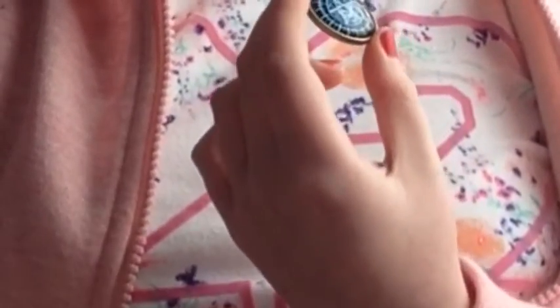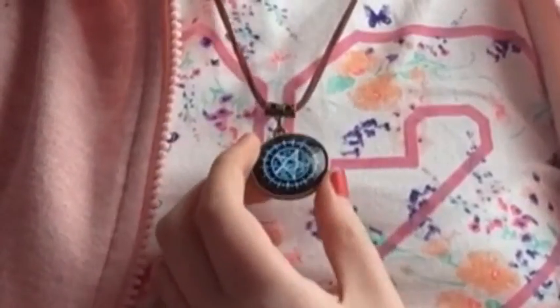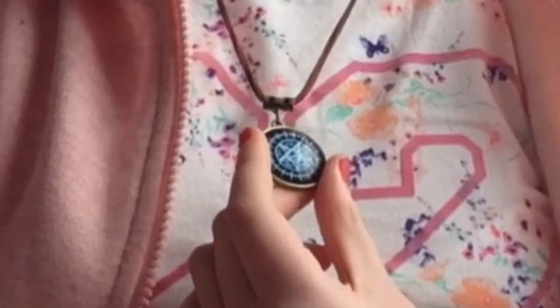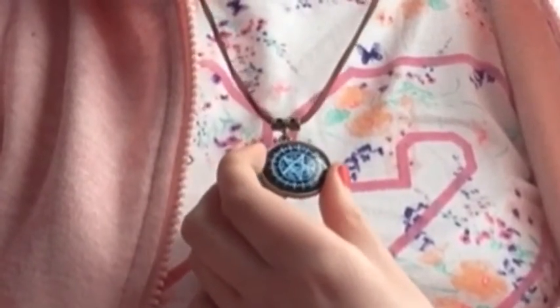Another thing that I got yesterday - about a week ago my dad told me that he bought something off eBay for me and it arrived yesterday. I am wearing it right now - it is a necklace and it looks really nice. So this is from an anime called Black Butler. If you haven't heard of it you can Google images of it. I think the design is really nice and my dad got it off eBay. It must have been a reasonable price. I really like it. I don't have that many necklaces so it is a good thing that I got one.